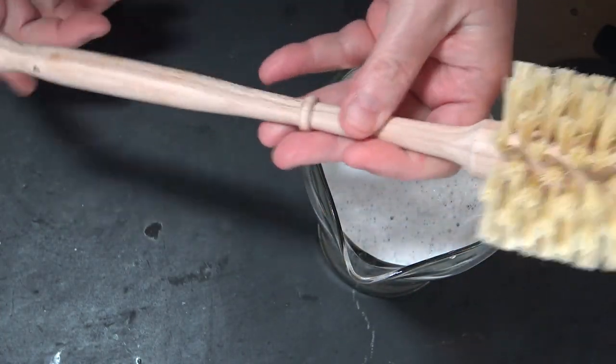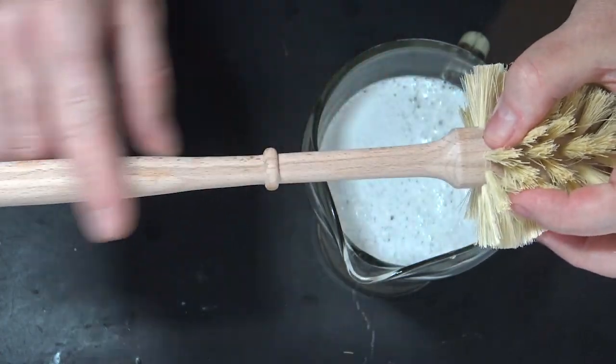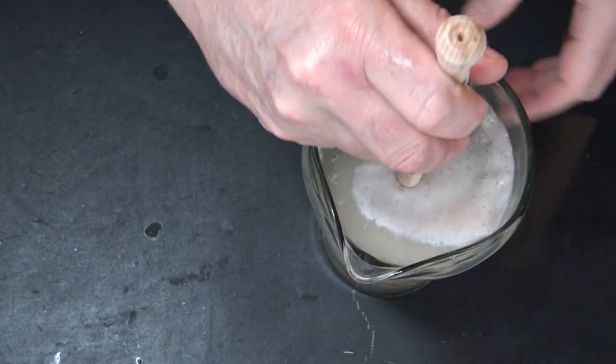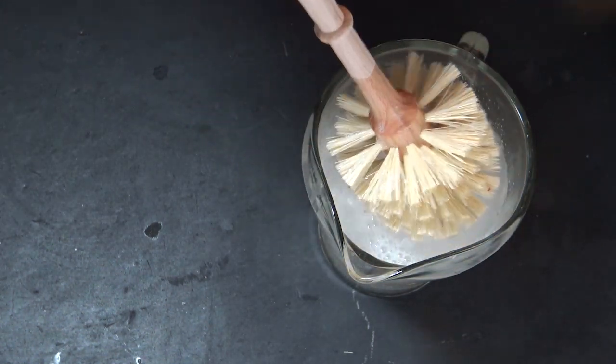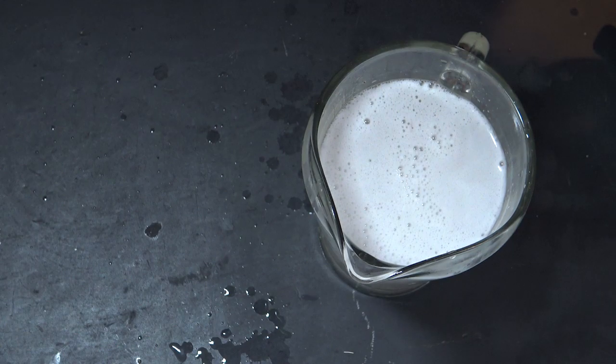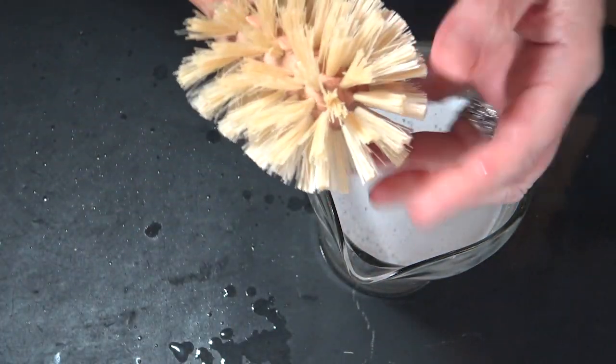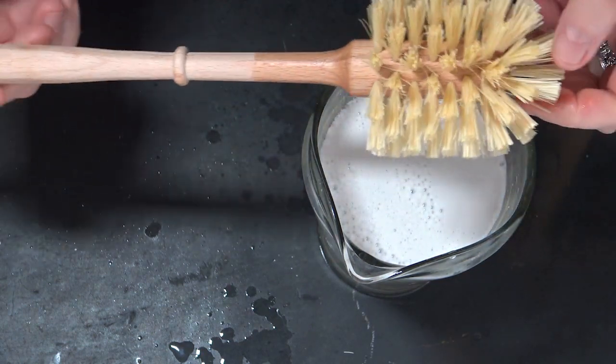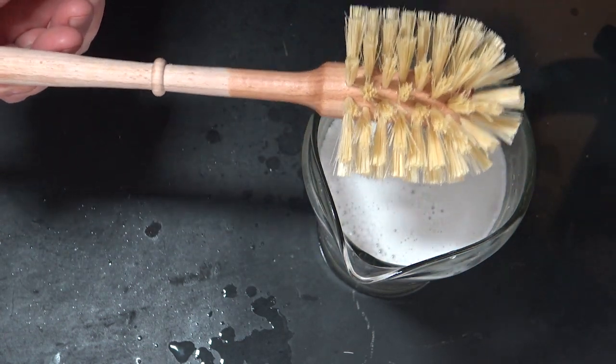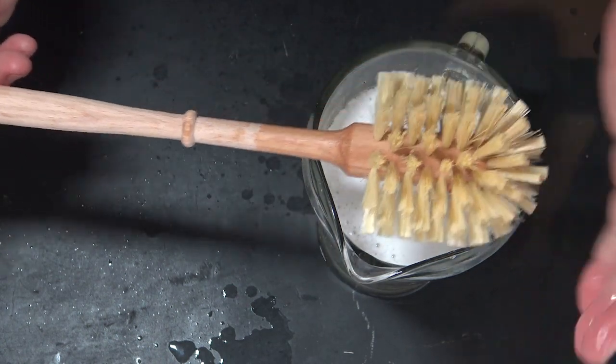I came into possession of several of these. It is a bristle natural bristle and beechwood toilet brush, or it doesn't have to be a toilet brush. It can be a brush for cleaning down inside glasses or inside vases. It'll fit down inside your PVC pipe molds that you want to clean. It serves multiple purposes. It's natural, it's biodegradable. They're just six bucks on my channel.